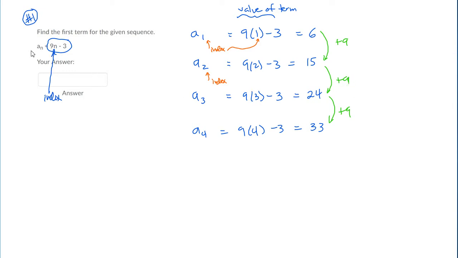Because you can think of this formula for the value as kind of like y equals mx plus b. Linear. The m would be the 9, sorry, not an a. The x is like my n. It's my variable. That's my n. And then in this case, my plus b would be plus negative 3. So I can think of this as y equals 9 times n plus negative 3. So my y-intercept, or starting value, is negative 3.